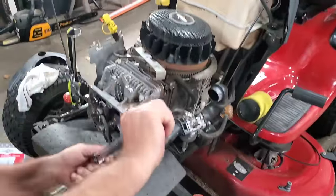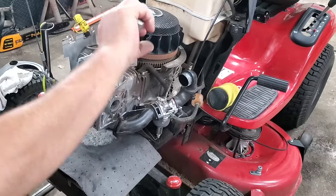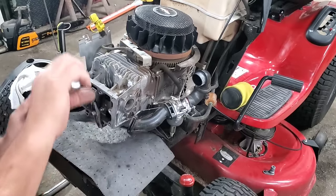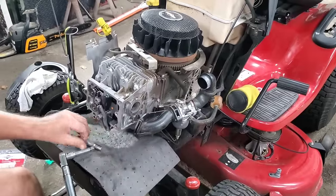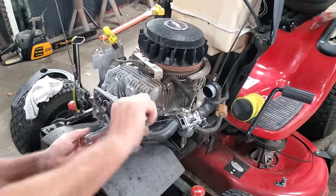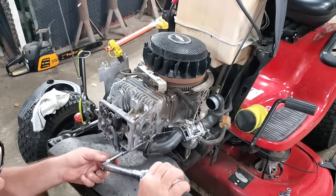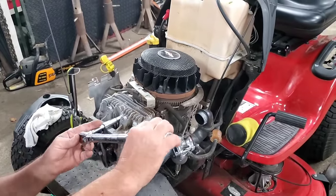So I want you to go to somewhere like Manuals Lib and look up your particular engine and find the torque specs for your engine and torque these down in a crisscross pattern. Once you get them all torqued, go back and do it again. Go around another crisscross pattern. And once you do that, do it one more time. I want you to make doggone sure you've got every one of them exactly even till it clicks. So let me go around these again and I'll be back with you and we'll continue on.